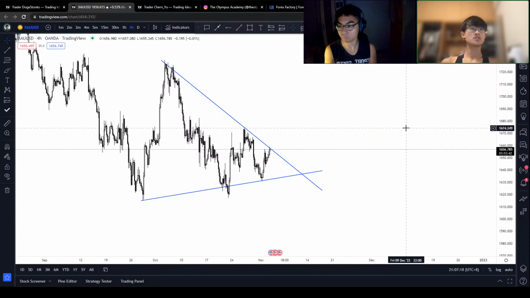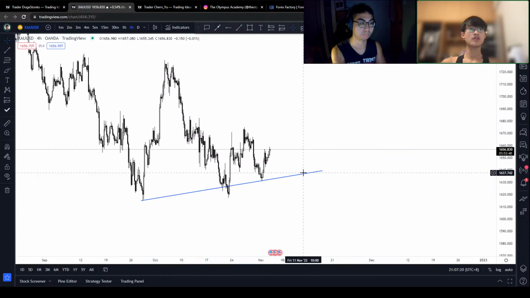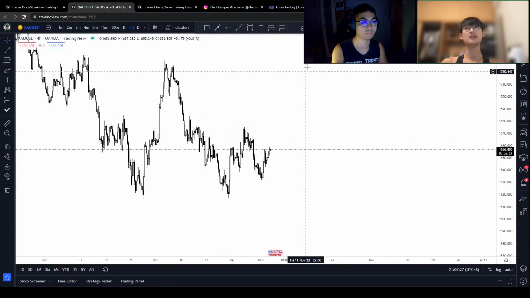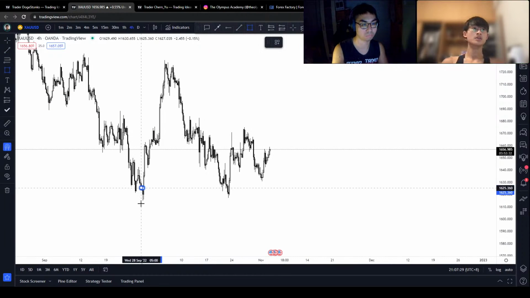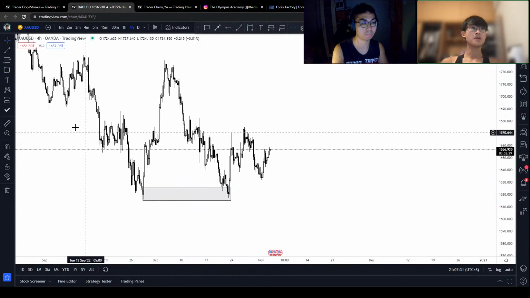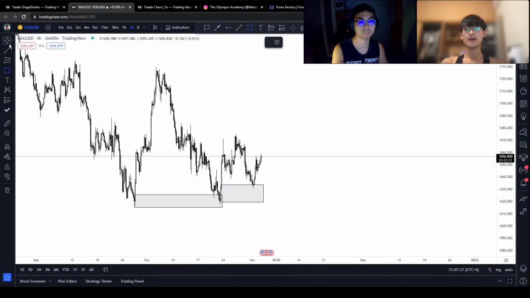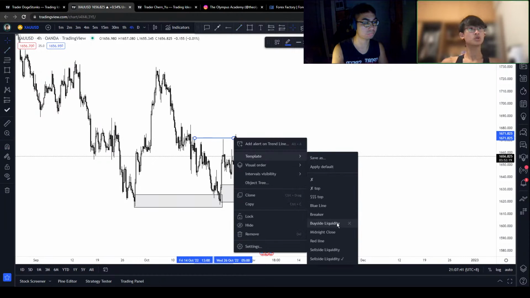Harping on Chen's point, I think it's very dangerous right now to enter any trade because there's not a lot of volume, as you can tell, on the market. Everything is just waiting for the FOMC meeting happening at 2 a.m. tonight. So we will not be seeing much for today. I don't think he and I will be taking any more trades on either EU or gold or any other pair. We'll just be observing the market. It'll be a nice break for us today.